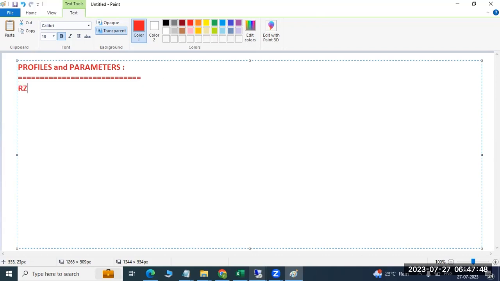Here there are two transaction codes for profiles and parameters, RZ10 and RZ11.